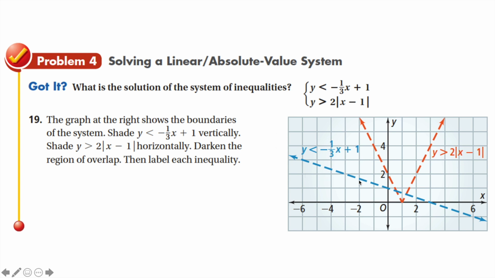Well, it looks like we already have everything pretty much set up for us. We just need to figure out where we are going to darken in. Taking a look at the very first, the linear function, which is going to be this blue straight line. All right, and I'll even write that this is the blue portion, and this is the red portion. The blue portion is going to be shaded below the line, so it's going to be everything underneath. So I'm going to be shading everything down below, whereas everything on top of the line or inside the cup, as you will, for this absolute value will be shaded in. So I'm going to be shading in the top portion like so. So it's on the inside, everything above this line, and then everything below this line.